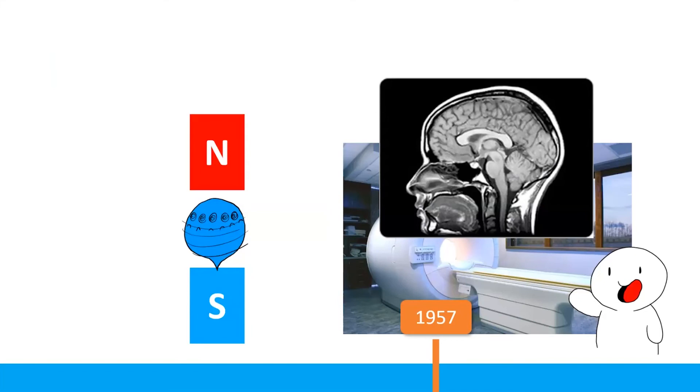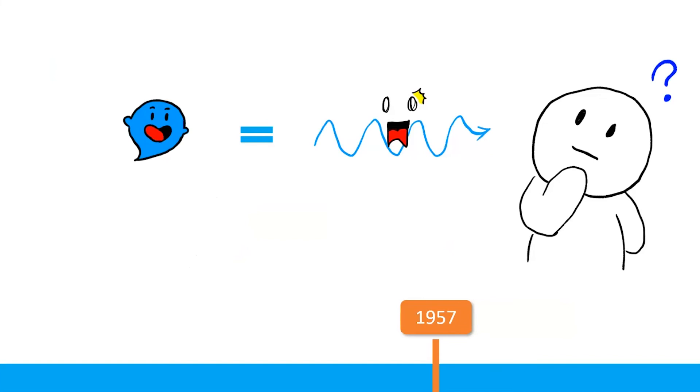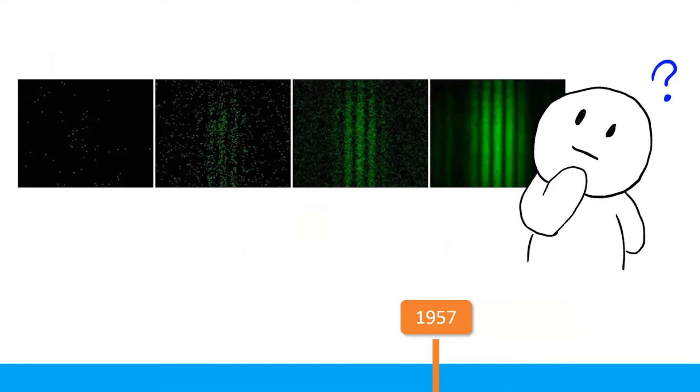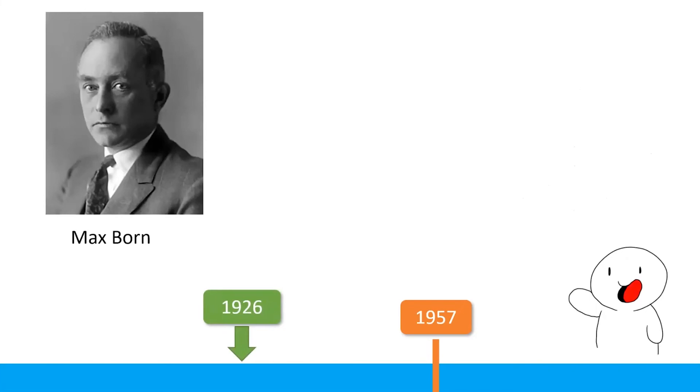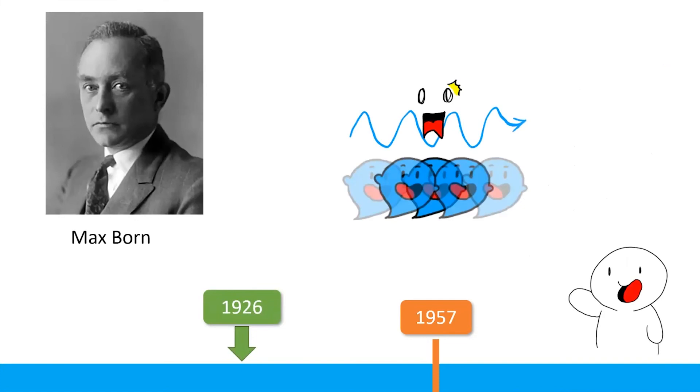At this point, you probably have one dying question you would like to ask. If electrons are waves, then why have we never found half an electron before? Why do we always find one whole electron? Think of the electron diffraction experiment I showed earlier. Even with the diffraction pattern, you see dots, but you never see something like half a dot. Why is that? Well, this is a puzzling problem by itself. But in the year 1926, Max Born came to the rescue. Since we never see half of an electron before, naturally electron itself is not entirely a wave. In fact, he proposed that the wave function actually describes the probability distribution of the electron. This will explain why we always see one whole electron, but still have a wave equation.